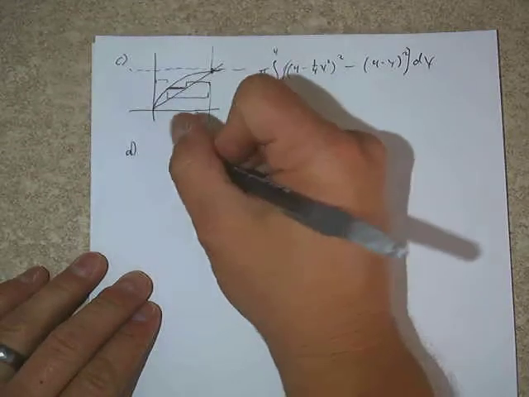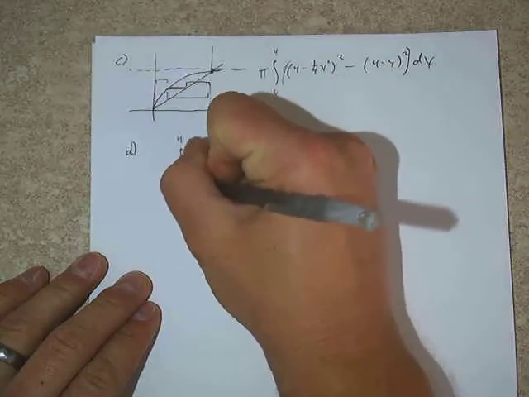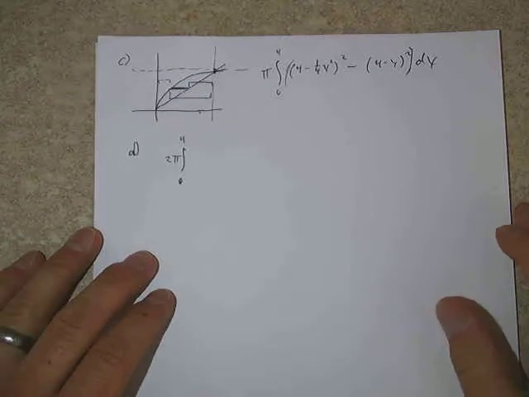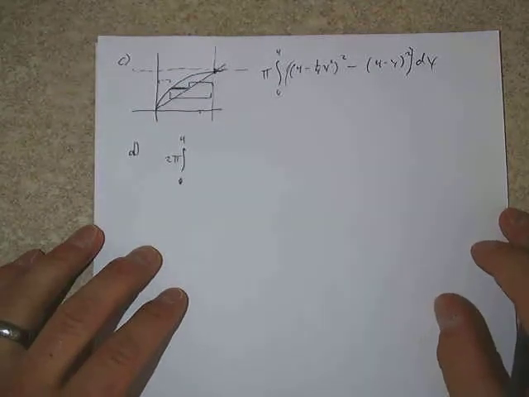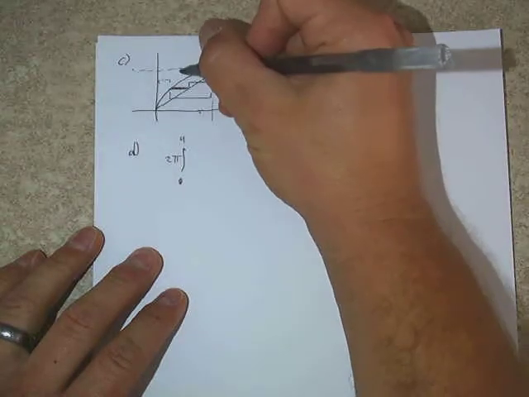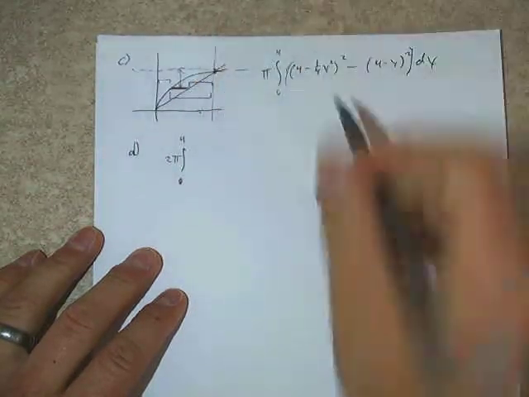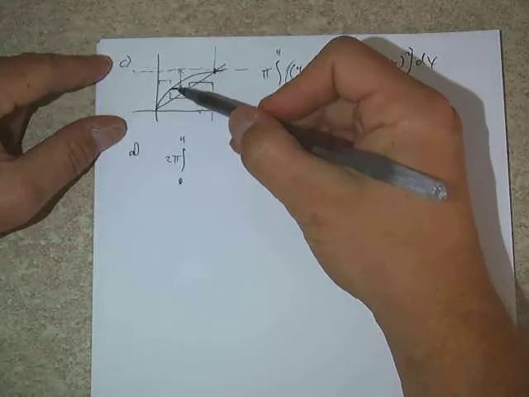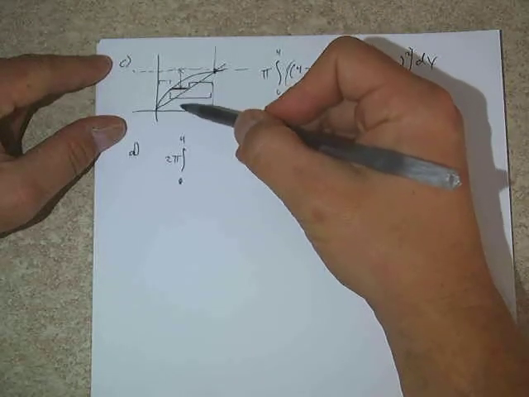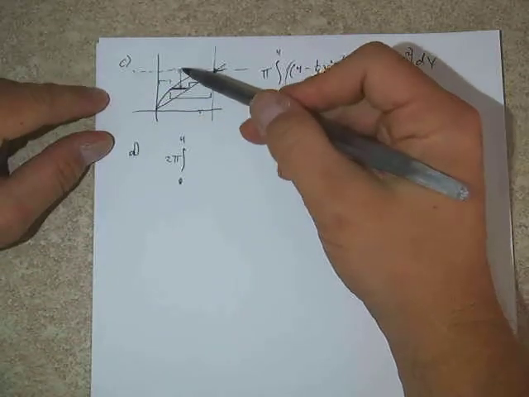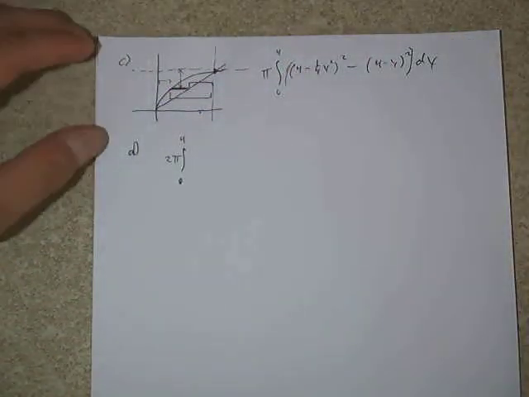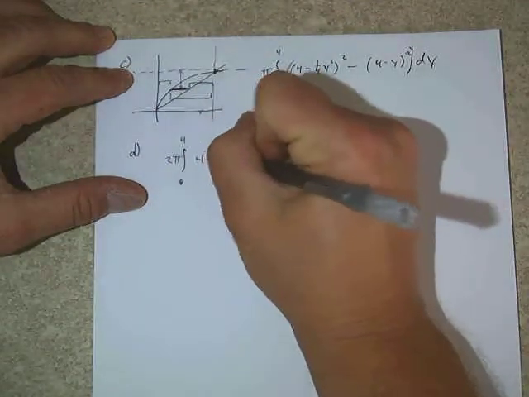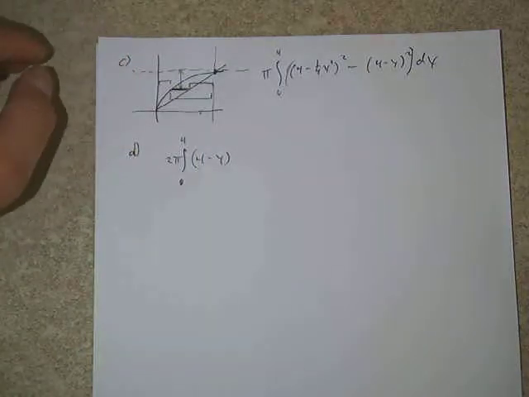And then part D, line y equals 4. So this time we're going around y equals 4. I'll just add it to this diagram up here. If we take this shape and revolve it around the line y equals 4, then our slice is parallel again. So if the slice is parallel, then it's going to be 0 to 4 of what out in front? 2 pi, because that would be a shell this time. Parallel slices give us shells. And this time we want the distance between the shell and the revolving line, and at this point we need that arrow distance that I had.